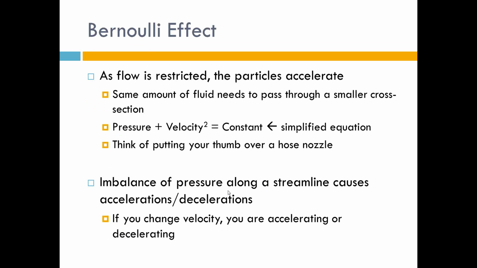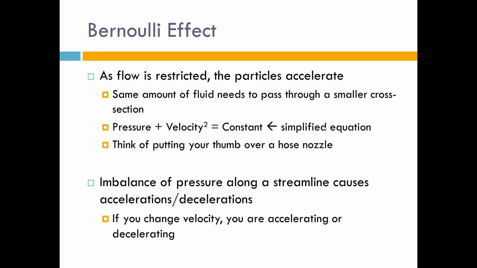Back up one. Alright, so we'll jump right into the Bernoulli effect. A simple definition of the Bernoulli effect is that as flow is restricted, the fluid is going to accelerate through that. Think of the end of a hose. Normally the water just jumps out, but as you put your thumb over the end, it accelerates and shoots a lot farther. You're restricting that cross-section, but the same volume of fluid needs to pass through, so it must accelerate to go through.